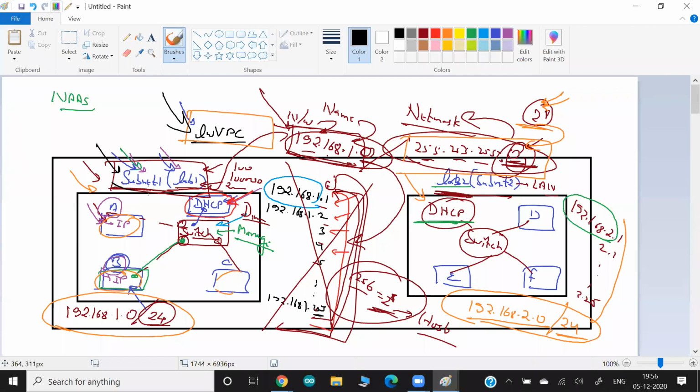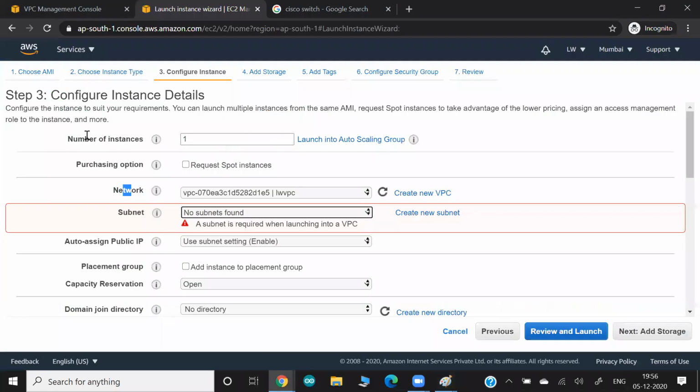Because I told you guys already, whenever you launch the subnet, you tell your AZ name. So technically here AWS is confused behind the scene. I know you're from Mumbai, but I don't know in Mumbai which AZ you have to go to, because you haven't told me your subnet name. And without a subnet, if you try to go next, it won't allow you.